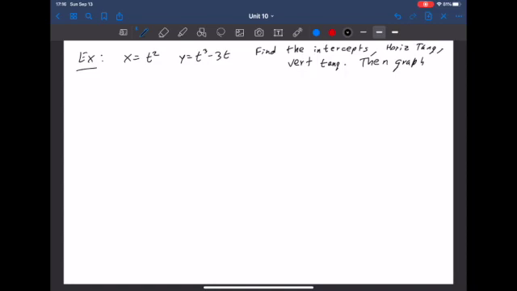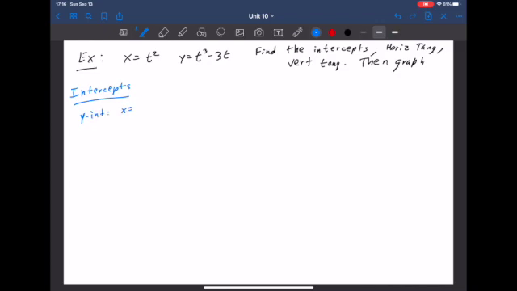Again, if you wanted to graph this, you could try our other methods from the last video. You could try solving for t and then substituting. I hope you can see how that's not going to go so well here. So instead, we're just going to do this process. We're going to find the intercepts, the tangent lines, and then graph the special tangent lines. So intercepts. I'm only doing this because I need a graph. Like it's still the same old story.